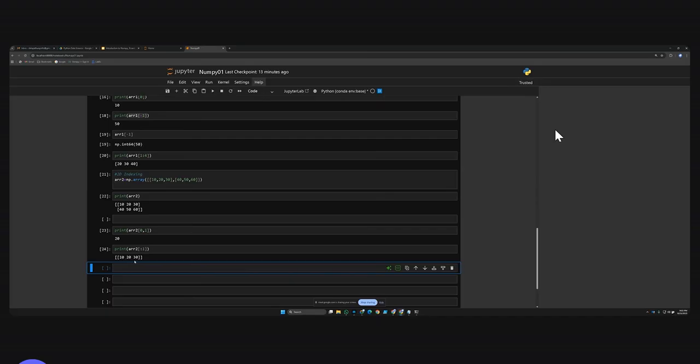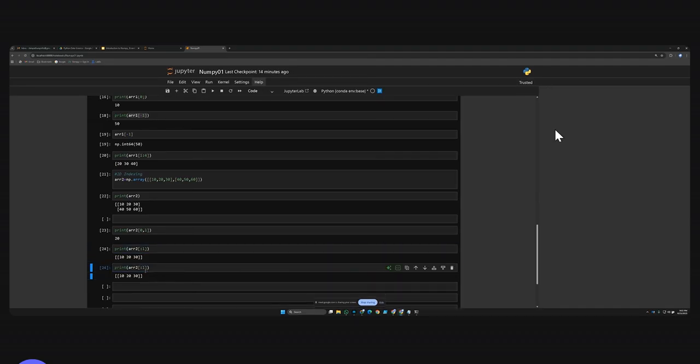So it is printing 10, 20, 30 from this example. If I do the same thing for the second, it will print the first one and the second one.